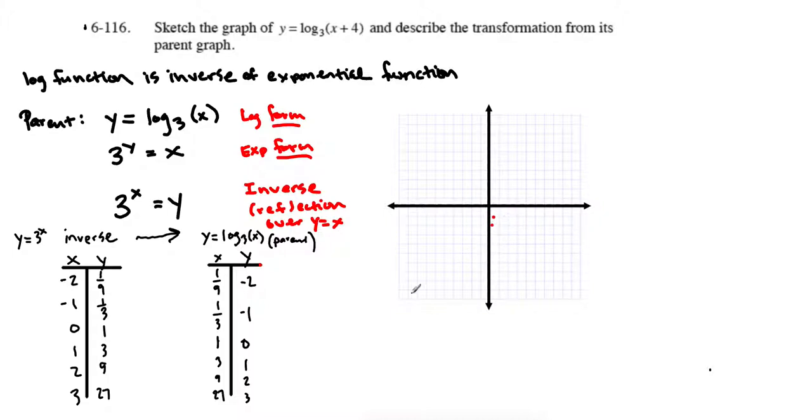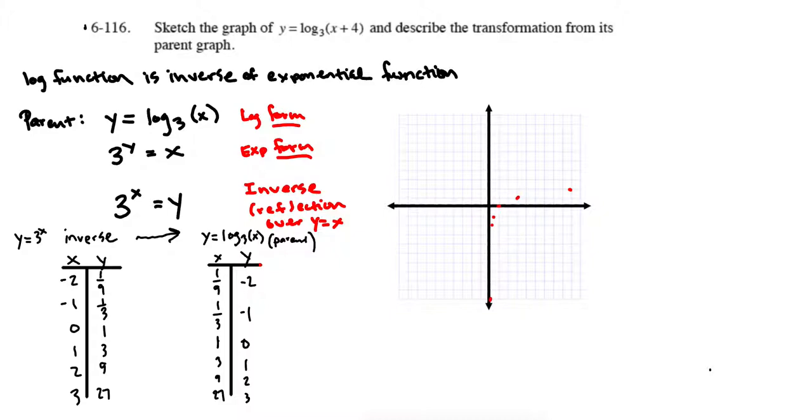We're going to have 1, 0. We're going to have 3, 1. So 1, 2, 3, 1. We're going to have 9, 2. So we're all the way over to 9 up 2. And then this last one's not even going to fill out. It would be 27 down and 3 up. So I'm going to try to draw this in.